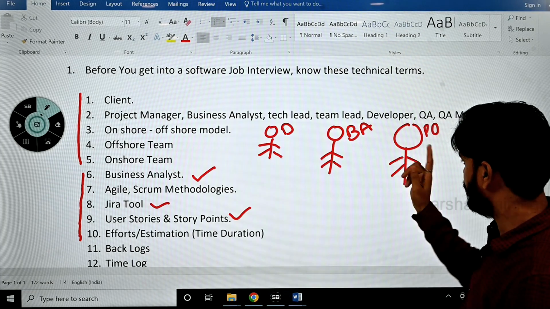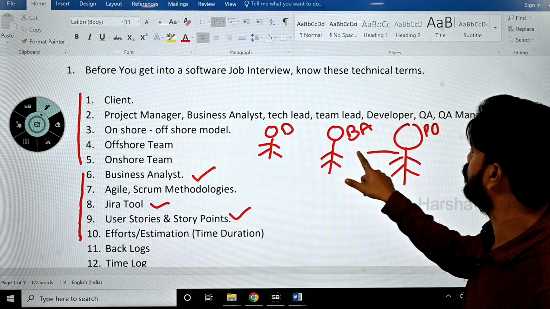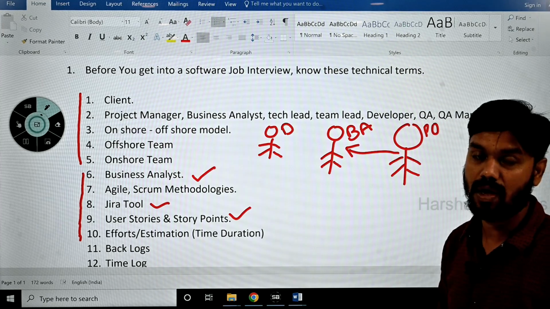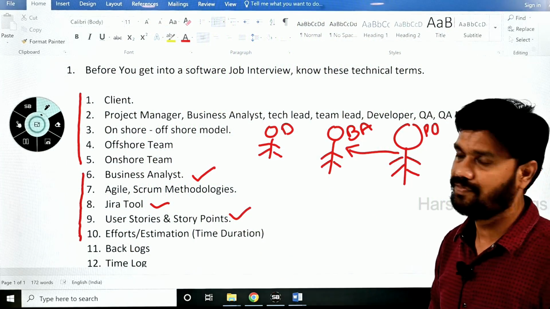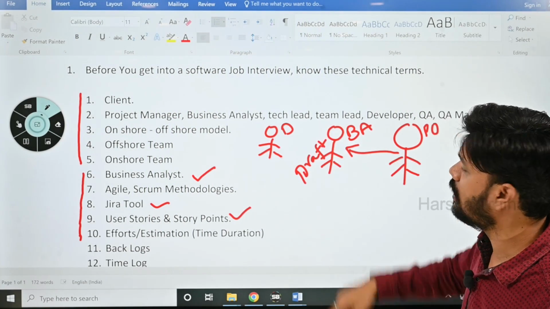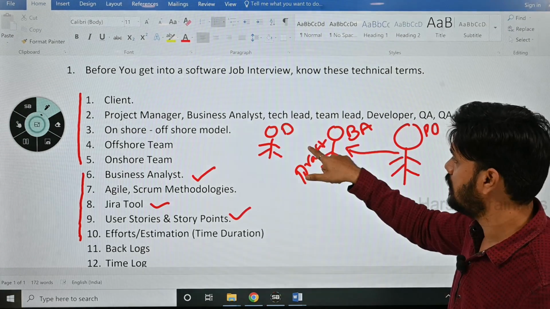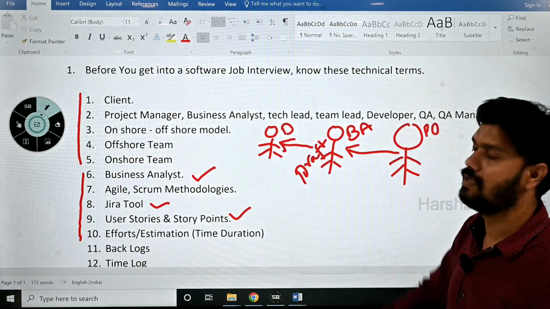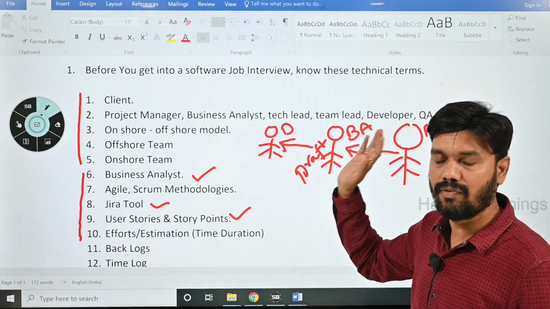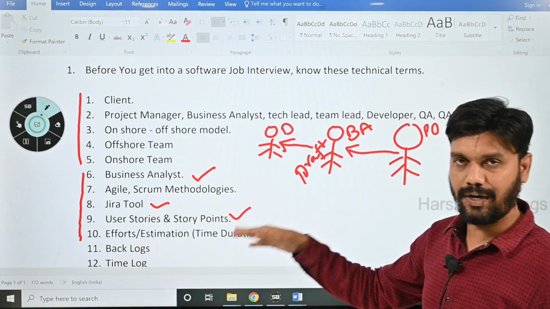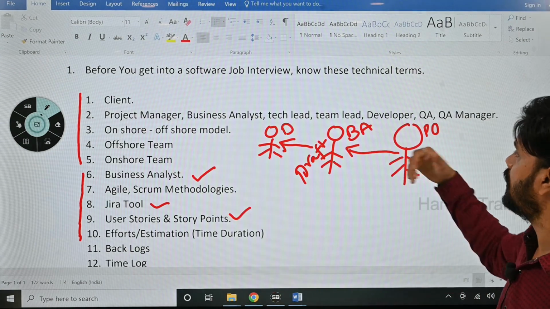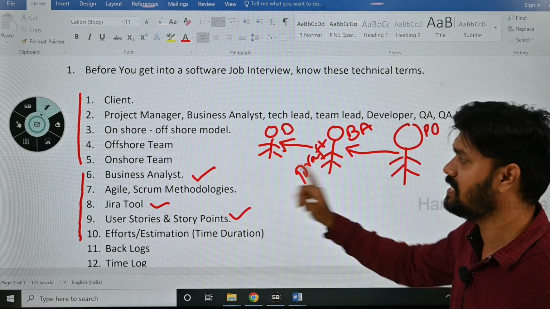The business requirements will be given by the product owner to the business analyst. The product owner is going to say, this is the requirement, this is the requirement, this is the requirement that we want during the next phase of development. Then the business analyst is going to draft all those requirements and assign them to the developers. In the last video I clearly explained how this moves from business analyst to developer. Again, it will be given to team leads, and team leads will hand it over to the developer. Anyhow, ultimately requirements will come to the developer from the business analyst, and the business analyst will be getting the requirements from the business owner.